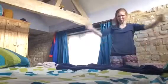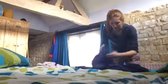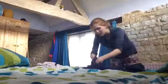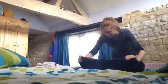So now you've got it like that, it looks roughly like a rectangle. You're going to then take these two corners on this side and turn those inside out, both of them, and then simply do the same thing, take the two corners on this end and hook it under like that. Okay, now just flatten it out. You get a bit of a mushy bit here, so if you just join the sides together and fold it in like that, you get a mini version of what you had before, sort of. And then you just simply fold in half.